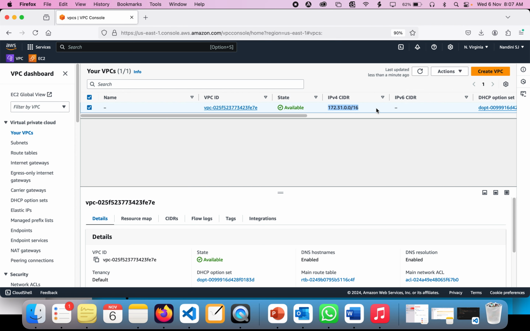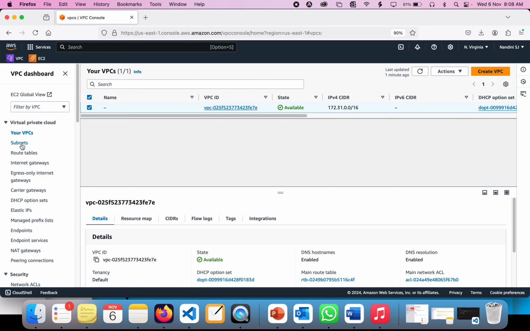Whenever you create an AWS account, AWS will by default create this VPC. If you ask me whether this VPC is chargeable, no, this default VPC is not chargeable. Whenever you create instances under it, those instances will be chargeable if you don't have the free tier. So this is the IP range you should avoid using next time. For example, if you're creating your own custom VPC as part of the classes, you should not use this default VPC range, because if you go to any other region, you will see the same VPC CIDR for the VPCs.